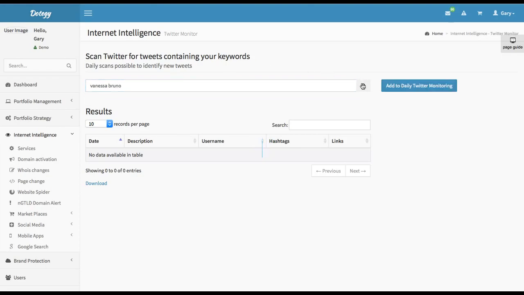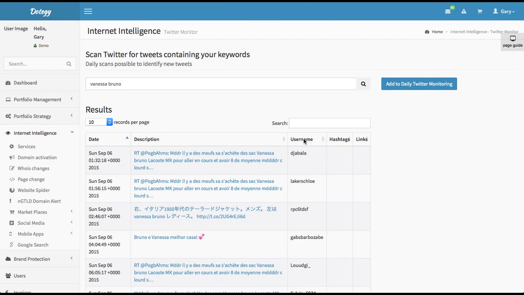And see what results we get back. Twitter is a very different animal because we're talking about very live data. It's so live, in fact, that Twitter itself discounts tweets after a certain amount of time, if it believes they no longer have relevance, or they are not trending. Anyway, let's see what results we get.